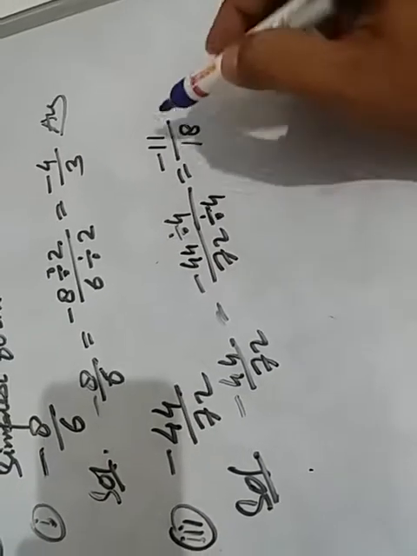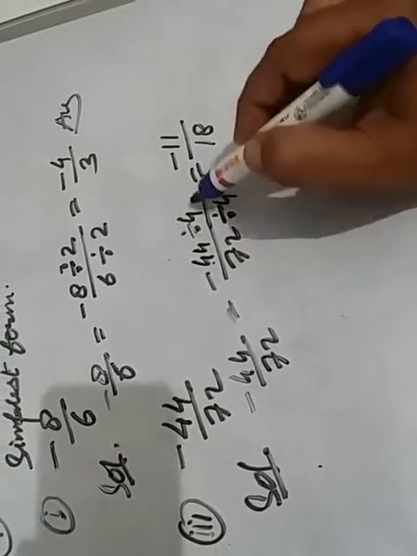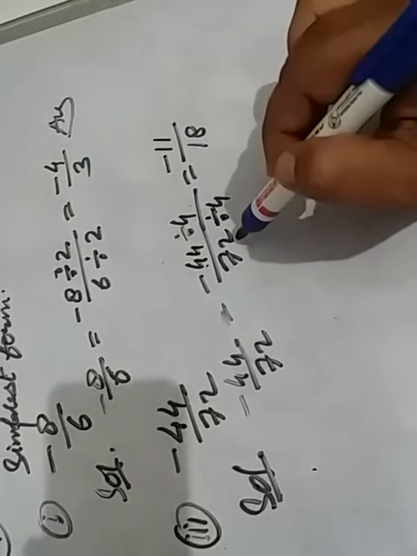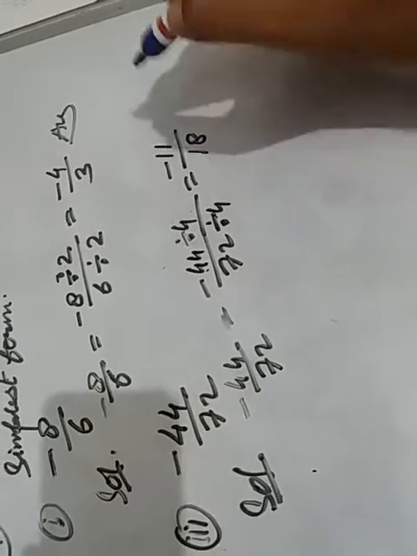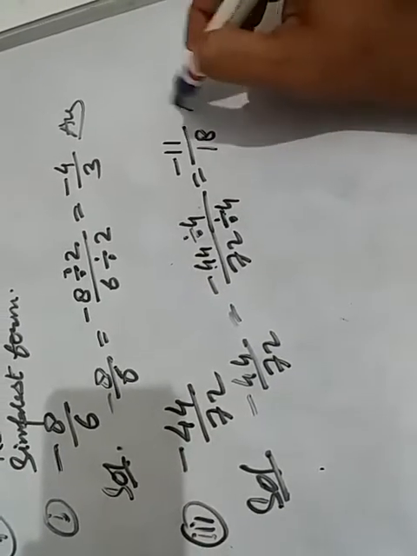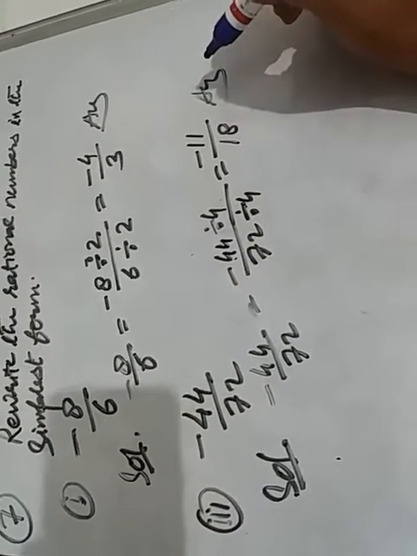When we divide minus 44 by 4, it is minus 11, upon 72 divided by 4, that is 4 1 ja 4 and 4 8 ja 32. So minus 11 upon 18 is the answer. That is the simplest form, children.